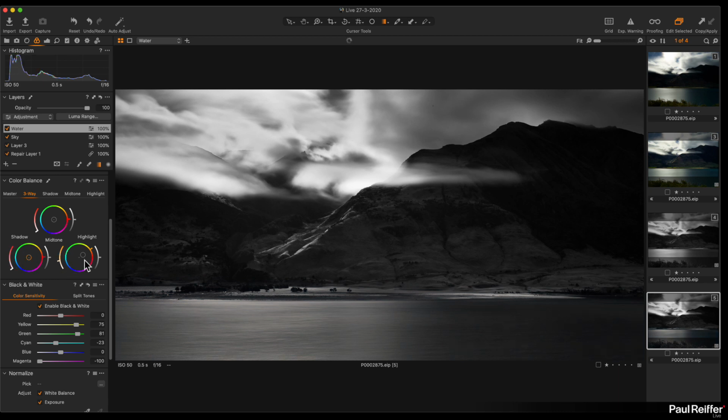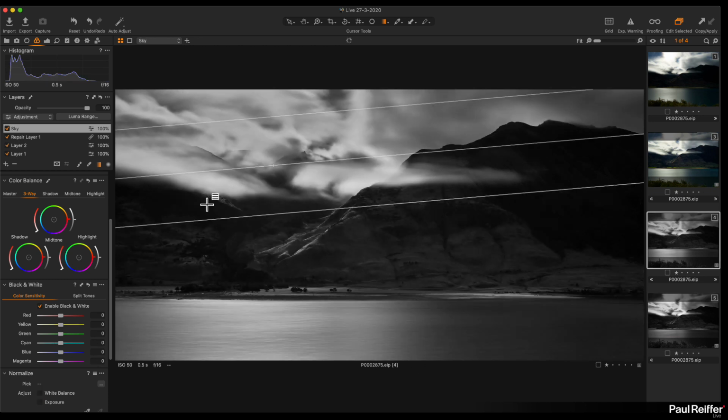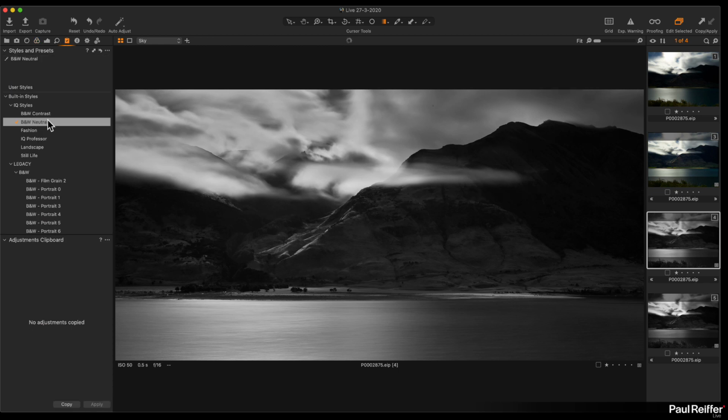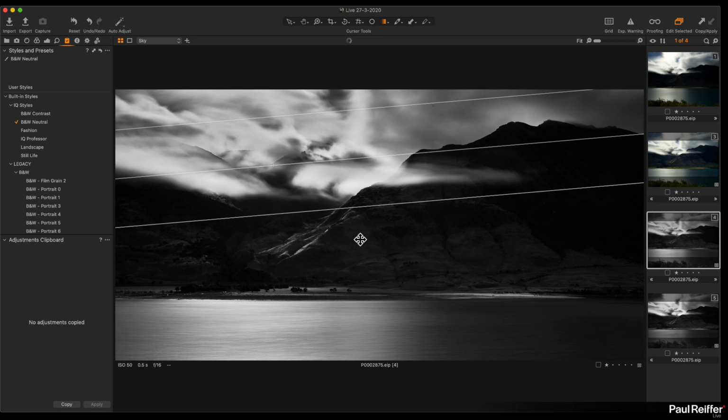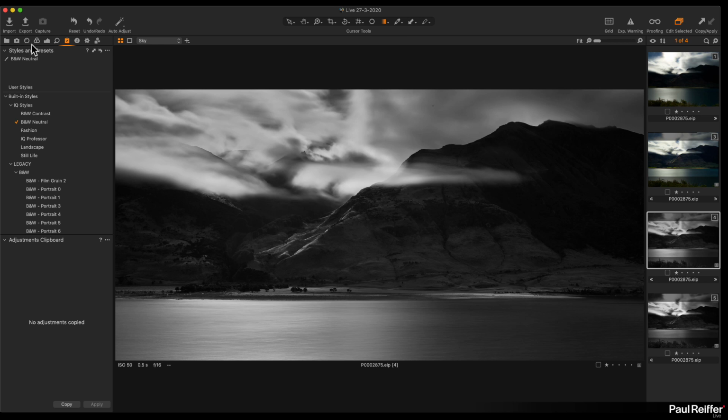But this is where white balance becomes really important. So remember in black and white, in this one, it's just taking everything to 50%, this style. So when I go to our styles tab and say black and white neutral, it's going to flatten every single color down to 50%, or down to no color in there, and it's going to take the 0 to 255 value of that individual color and just put it into a black and white format. So it just takes away all the color out of our histogram.